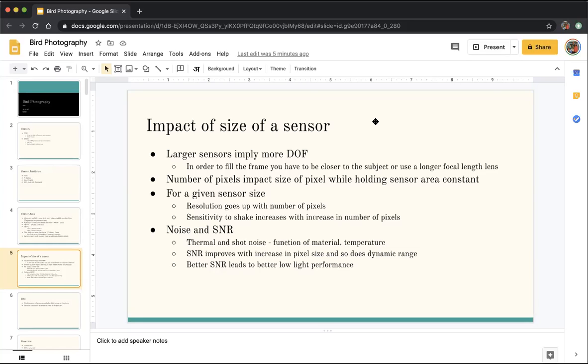Now, the more relevant piece of it is low light performance, and I am going to cover this in just one slide. But the thing to remember is that there's this notion of noise and signal to noise ratio. There's a portion of the noise which is independent of the size of the pixel. And then there's a portion which is proportional to, say, the number of photons hitting it.